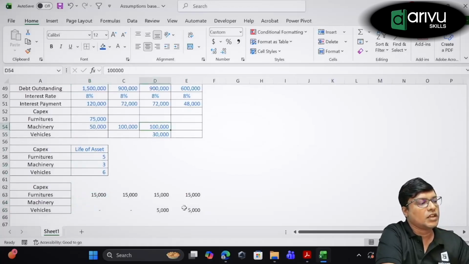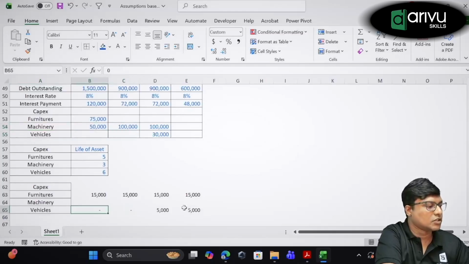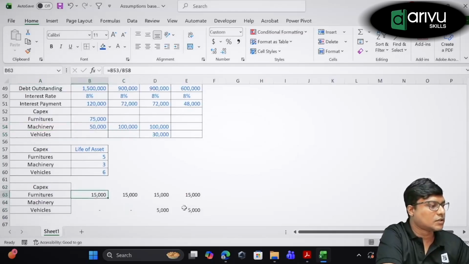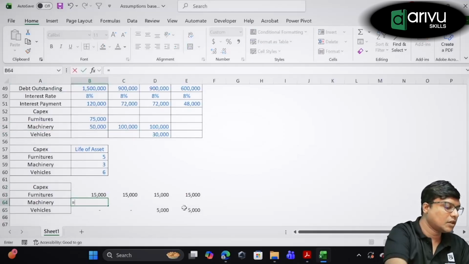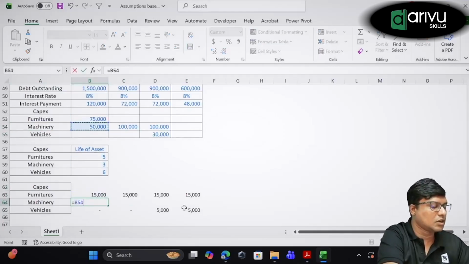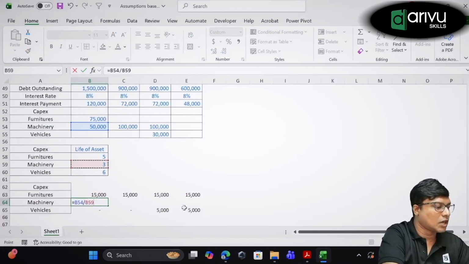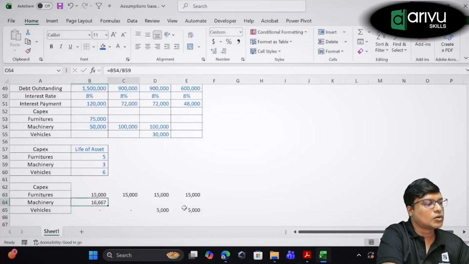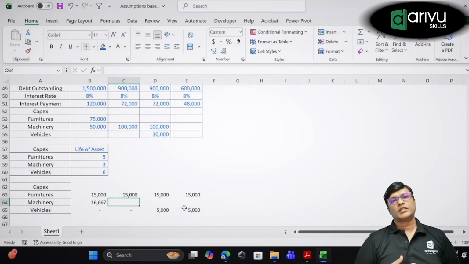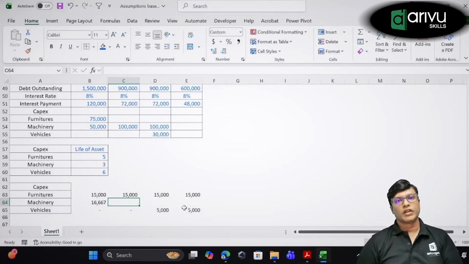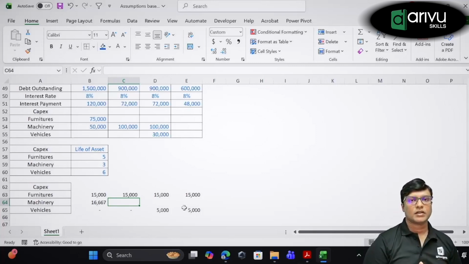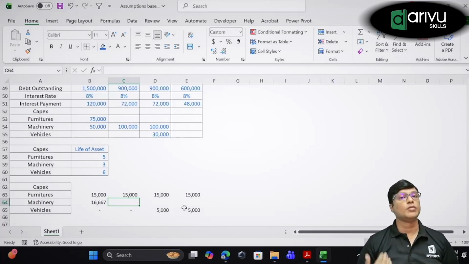Machinery, every year there is a new addition. So what I'll do is, the first year depreciation value on the machinery. The life of asset is 3. So from the 2nd year onwards, I need to provide the depreciation on the existing machinery as well as the new machinery.